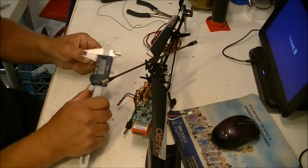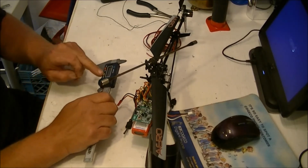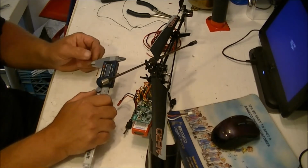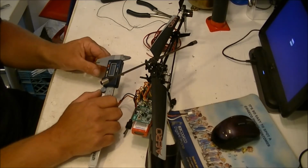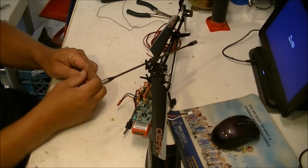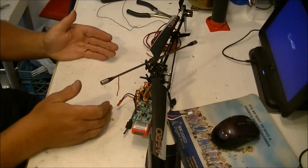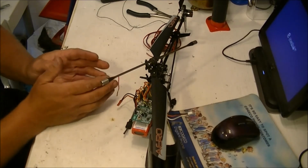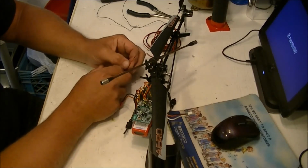So let's check our copper wire out. Again, make sure it's zeroed out. And we're at 0.006. So we're a little thicker. So what's this mean? Well, even if it was the same amount of strands, the copper alone is going to be a much better conductor, so you could actually get away with a shorter antenna at the same amount of strands in the copper. Being that this is slightly thicker also is going to allow you that shorter wire.